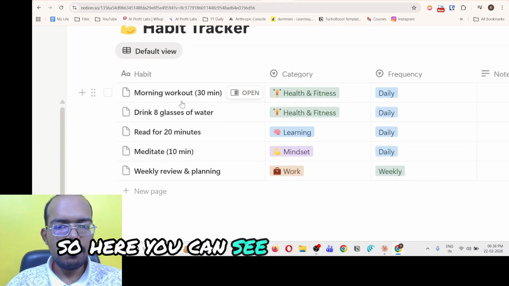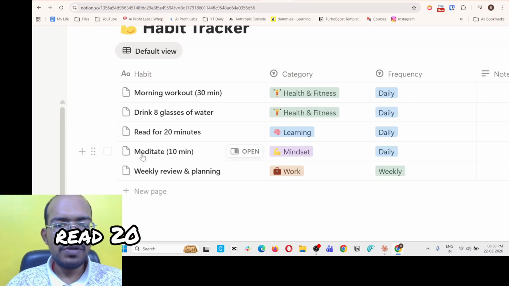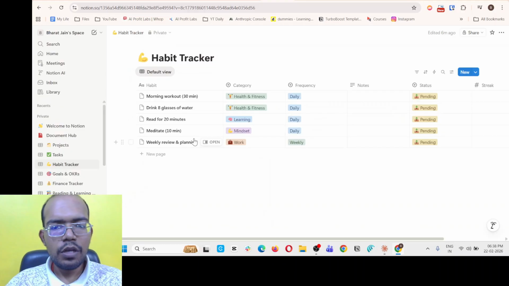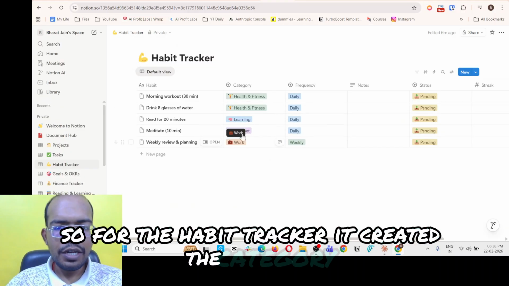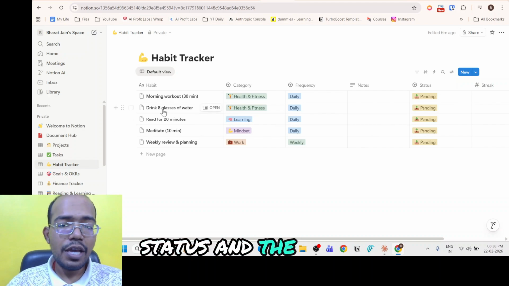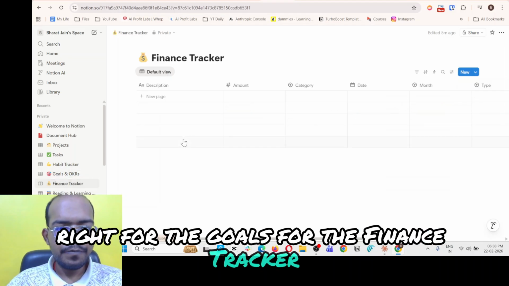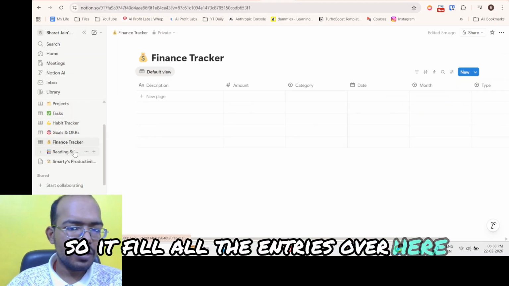So here you can see morning workout, drink 8 glasses of water, read 20 minutes, meditate, blah blah blah. So for the habit tracker, it created the category, the frequency, notes, status, and the habits, right? For the goals, for the finance tracker, it filled all the entries over here.